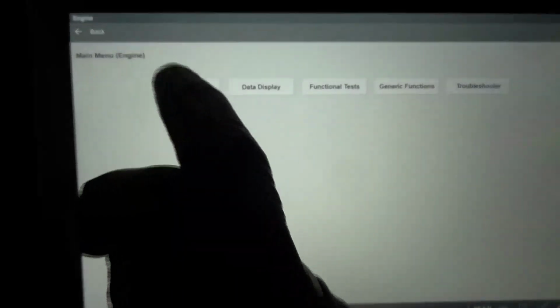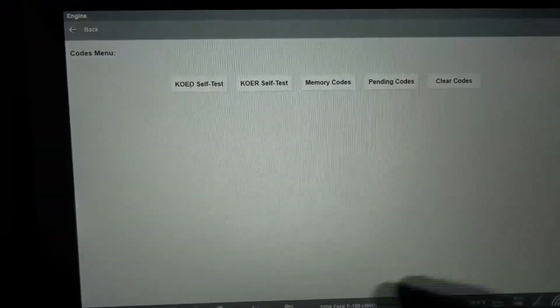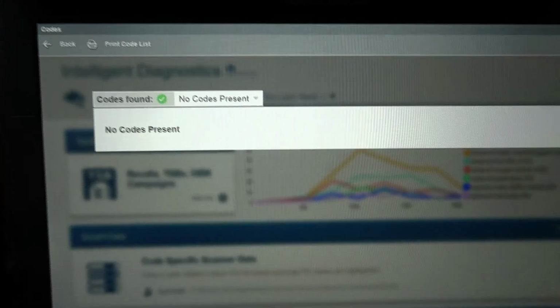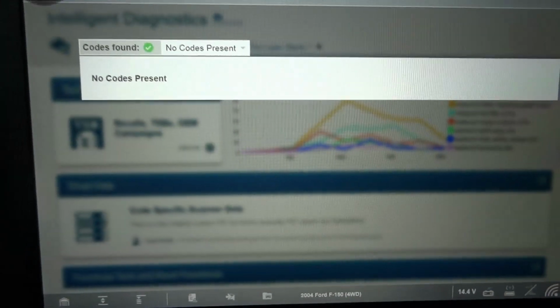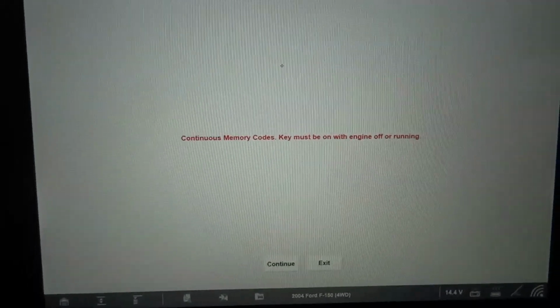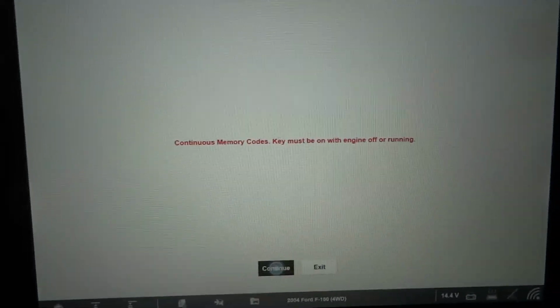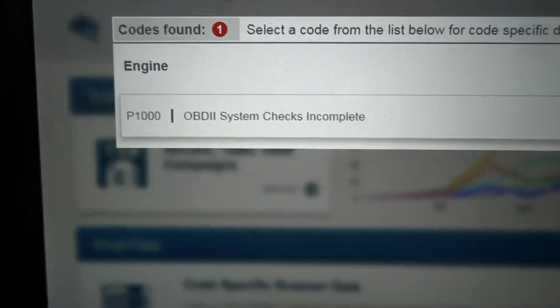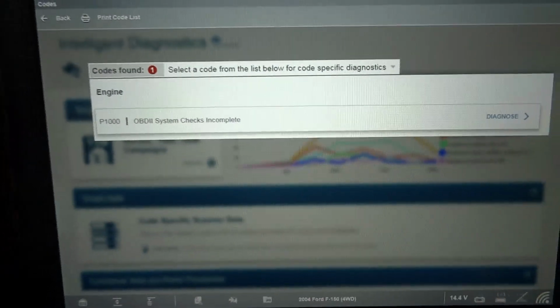Let's read some codes. Let's go to pending codes. As you can see, no pending codes. Let's go to memory codes. Only the P1000 trouble code.